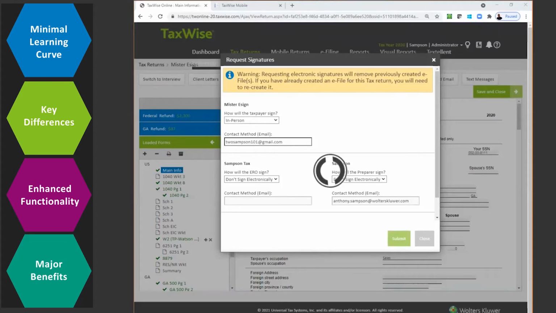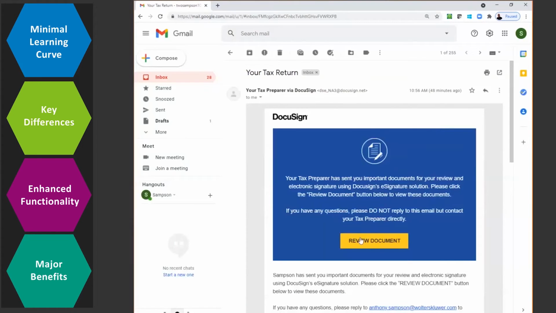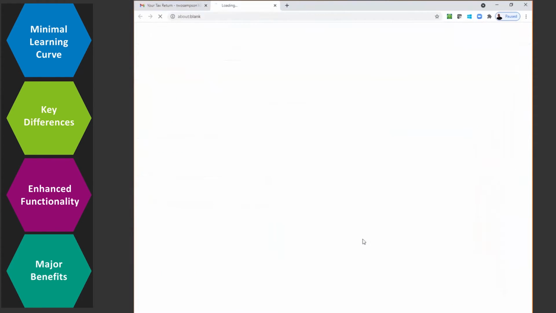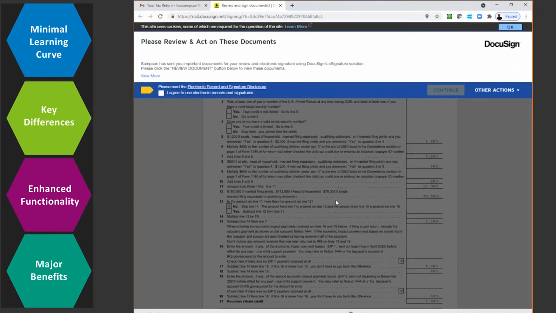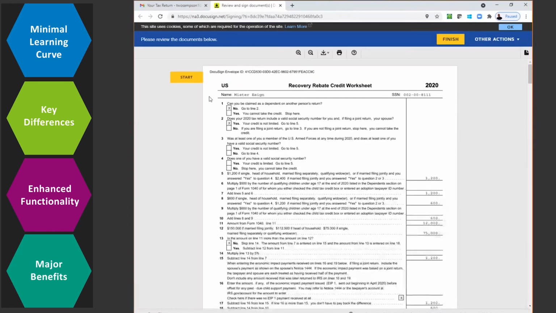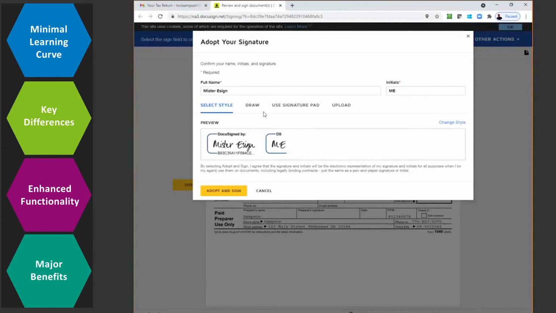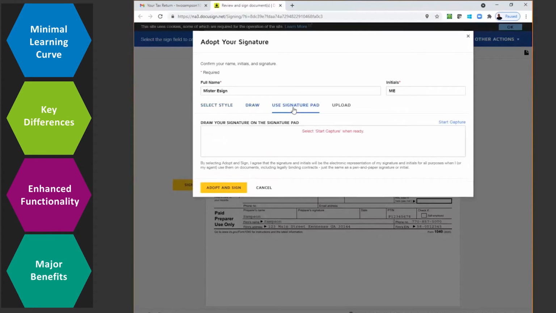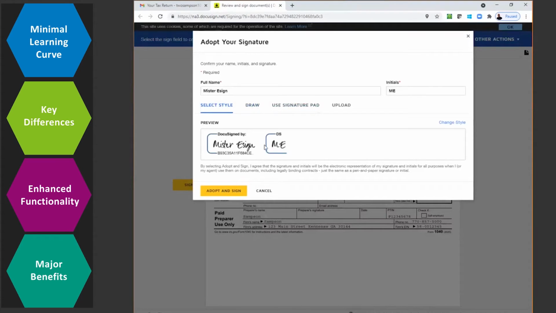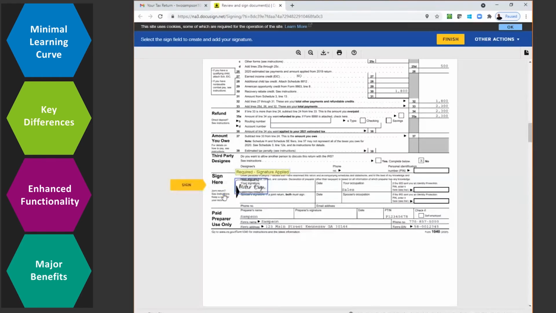And typically it'll appear just like this. The client will get an email and they'll have the option to click over here, review document. When they click review document, they'll be prompted over to a signature screen. They'll authenticate that they authorize electronic signature of their tax return. They'll select the option to hit continue, and they can begin the process of reviewing their return. They can see what their refund is and go ahead and sign for that amount. They can either draw their own signature if you're currently using a Topaz pad, that option's available, or they can draw their signature or actually use the e-sign option over there.